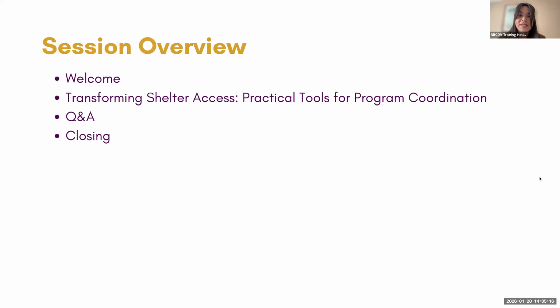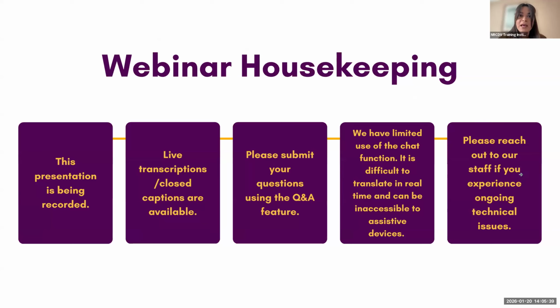I am a 30-something-year-old woman. I have brown hair and bangs, and I don't know if you can really see it, but I have a brown collared shirt on. We like to provide visual descriptions for our participants who might have visual impairment. If I could move us over to the next slide, you can see our session overview here.